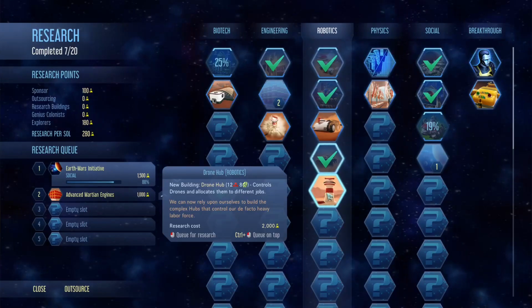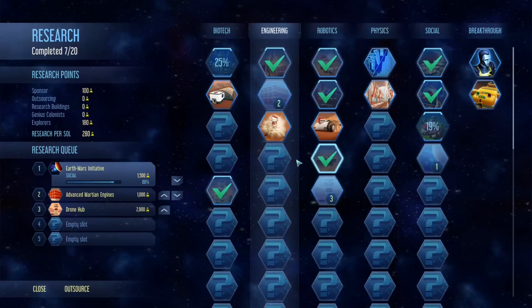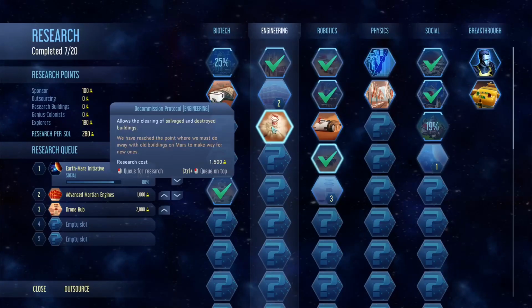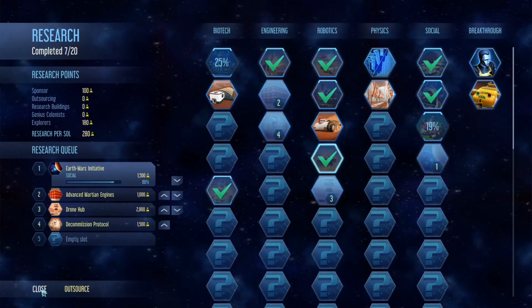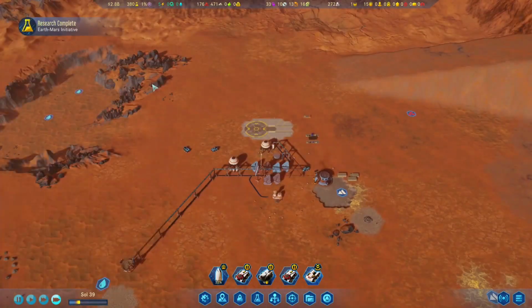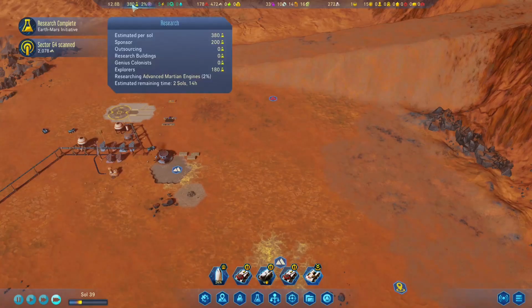Yeah, we need drone hubs. What's that? Extractor amplification. Don't really need that. But we need the decommission protocols as well. Now we completed the research, which will increase our research points.